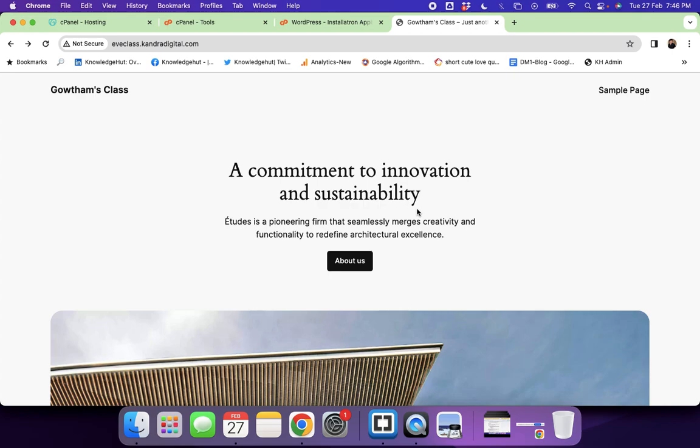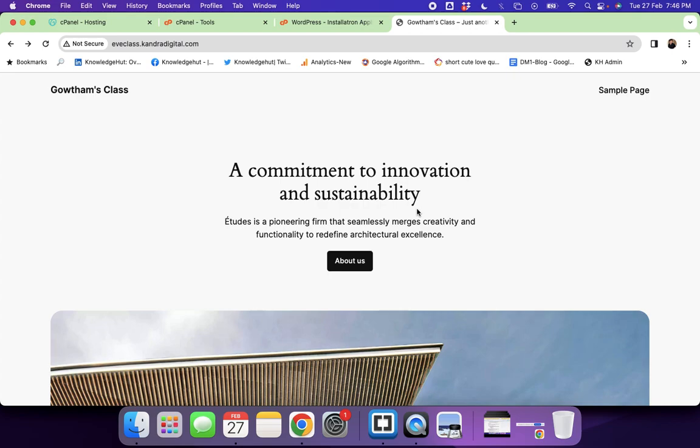Site title, which you know you can change under your settings also. Select site icon, this is allowing you to upload your icon. All this can be changed under WordPress default site settings. Homepage settings, these two were also available under settings. Sometime back I showed you how to change the homepage. They're just bringing it in a different interface. And if you want to add additional CSS to give more spacing between this and this, let's assume, you can change a lot of things with CSS. So you can bring in that custom CSS if you are a front-end developer.